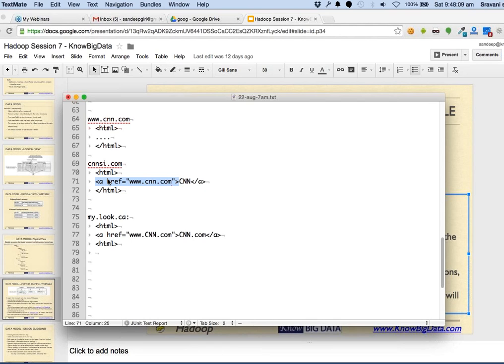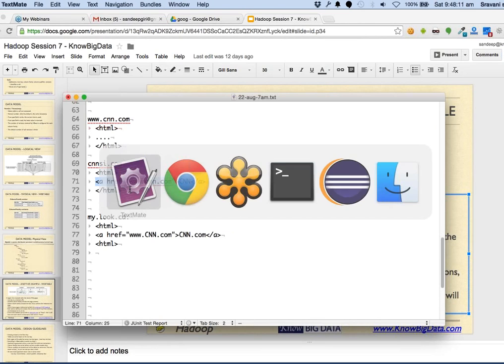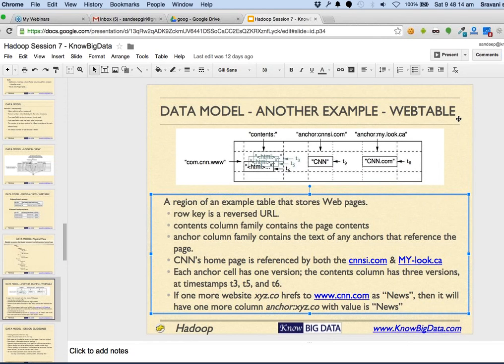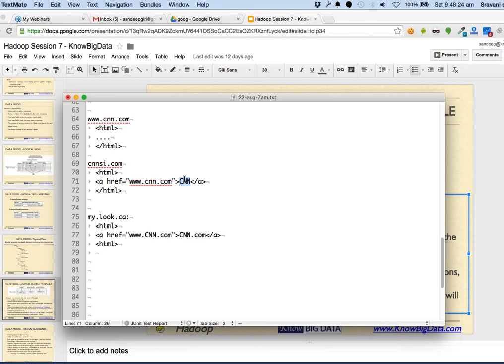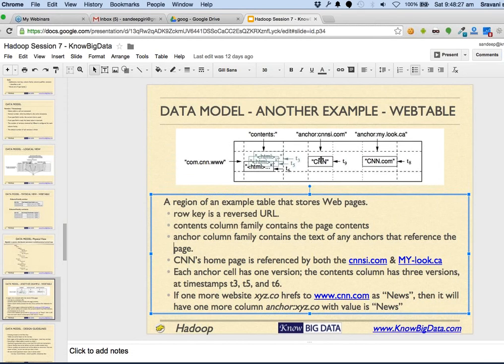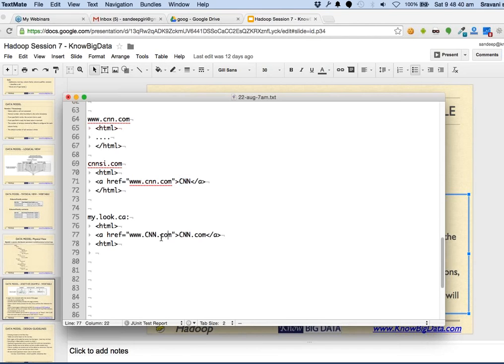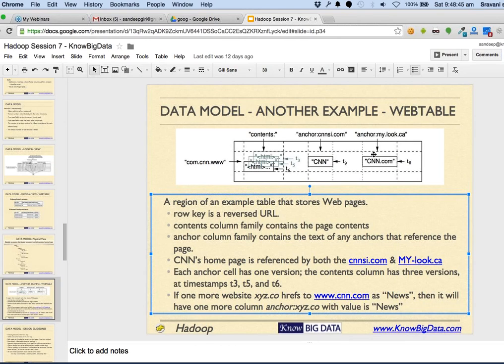So cnn.com is being referred to by the second one, so we add a column in the anchor column family with this domain name, and put the cell value as the name with which we are calling it. We are calling it CNN, therefore we put that as the cell value. The column name is the website name that is referring to this website. Similarly, my.look.ca is also referring to www.cnn.com as cnn.com, so we get one more anchor here.